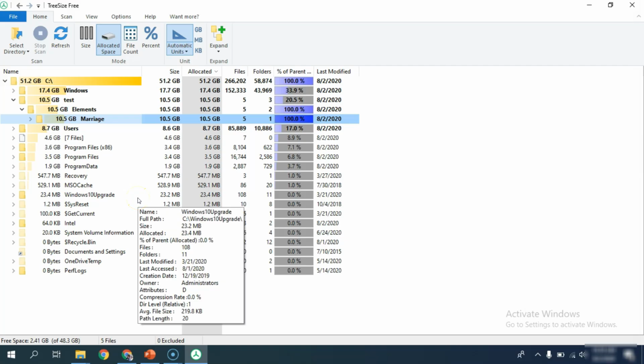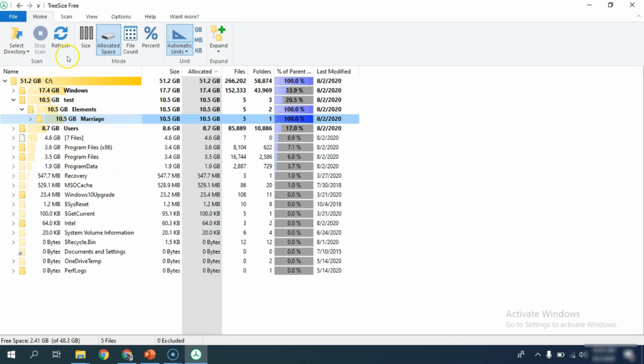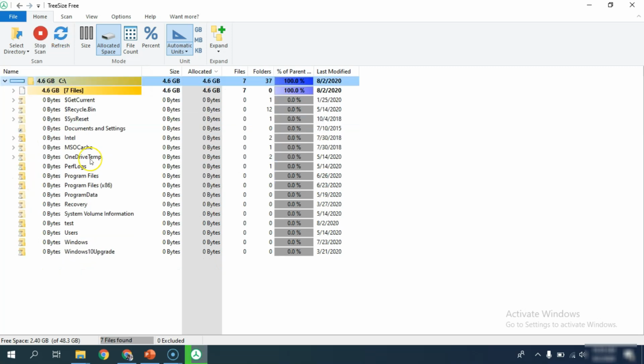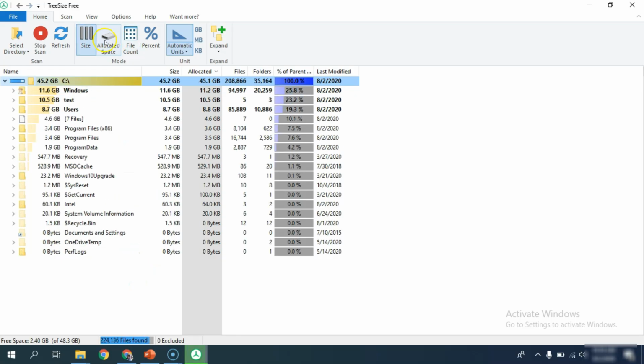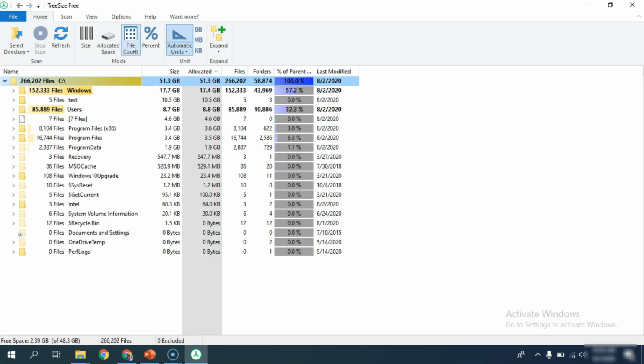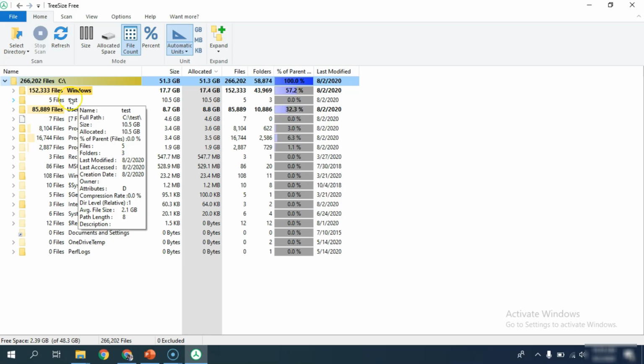If there are some log files or database files which are continuously being written, you can always refresh and you will get the refreshed statistics again. You can click on these options to see the appropriate view. So here 51.3 GB is allocated space. If I click on size, it will tell the size. For example, this is changing, 77.7 GB or 77.4, and when we click on file count, it will tell how many files are there within that folder, right?